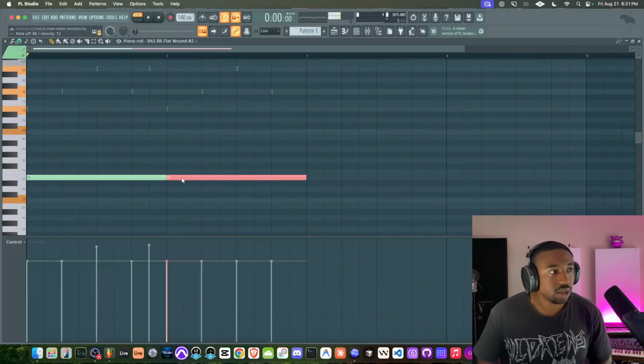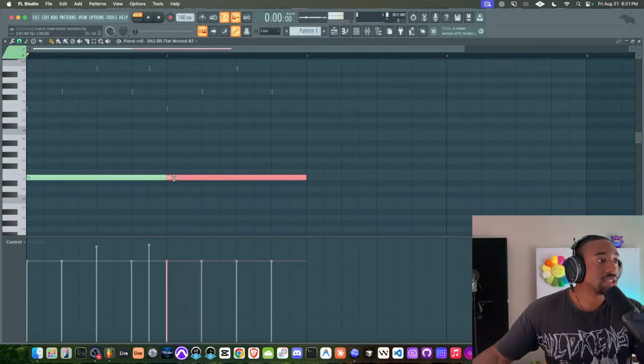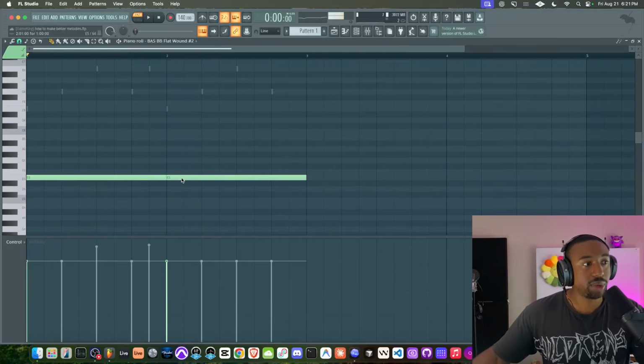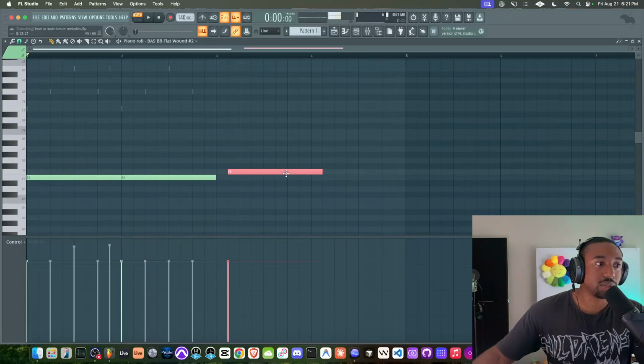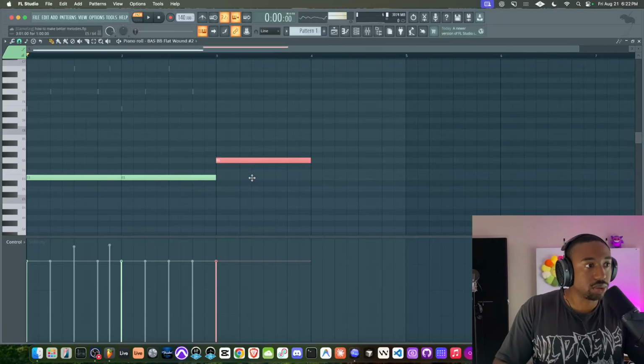I learned that specific technique from Jeff Schneider, that specific chord change. All right, so now what we're going to do is change out the bass note. So if the root note here is E, we can do a lot of different root notes. I'll just give you guys the options here because there's no one way to be creative. But we're going to take the root note. We're going to count up 7 notes. 1, 2, 3, 4, 5, 6, 7.